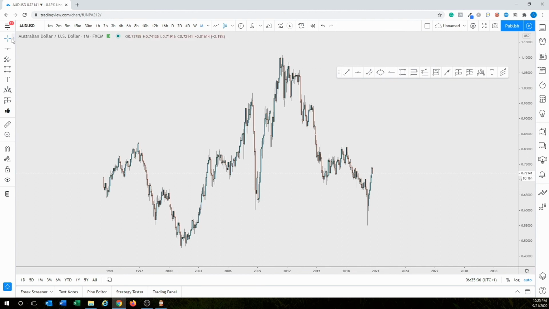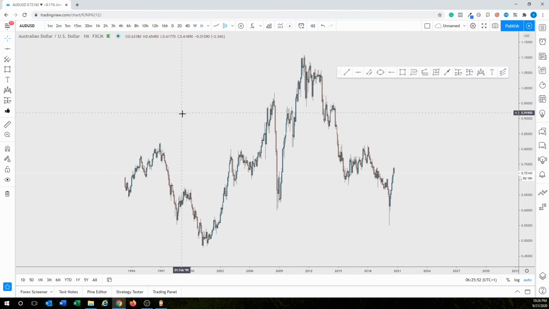So let's start over here. Default, right now, see my cursor here? This is called a crosshair. If you don't have a crosshair, just go here and click on cross. We don't need to favorite that. I think it's default, but we always use this crosshair tool, right? So make sure that's on. So see right here, there's a little arrow button here. We're not going to favorite any one of these.